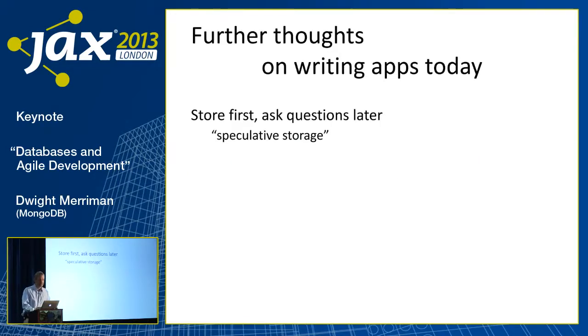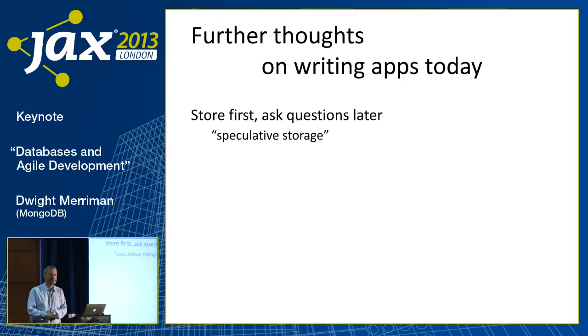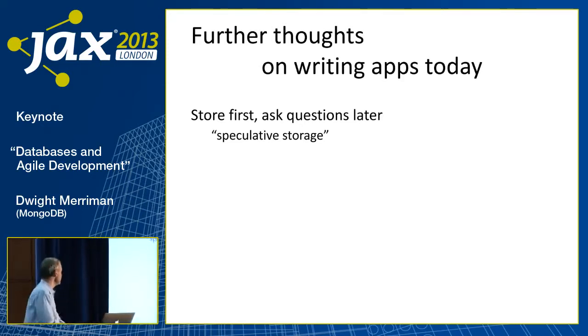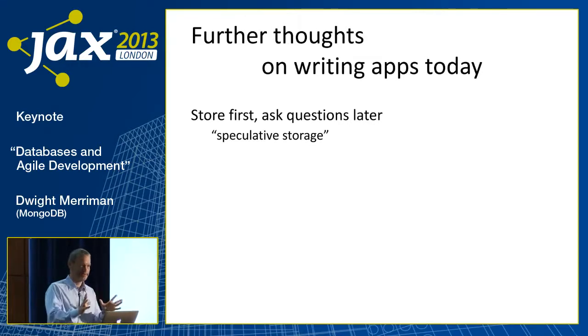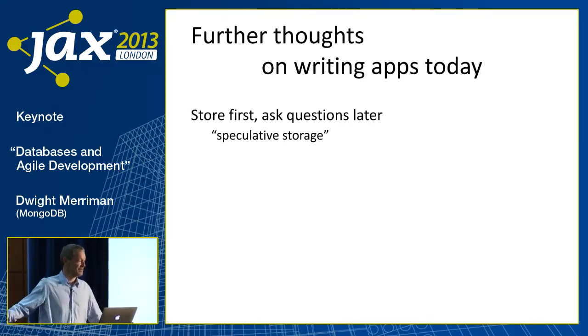A couple other thoughts regarding development that might not per se be about Agile, but I think they're just good things to do that are changes from the past. So the first one is store first and ask questions later. Best practices historically, and I'm old so I remember, is that you store what you need. Storage is expensive, RAM's expensive, computers are expensive. Store what we need, drop everything else on the floor. I'm not using it, why should I store it?